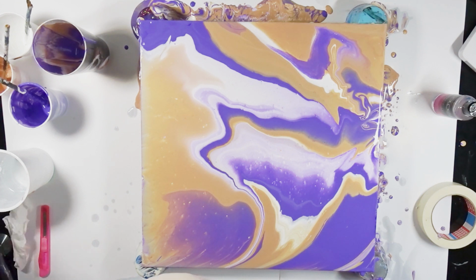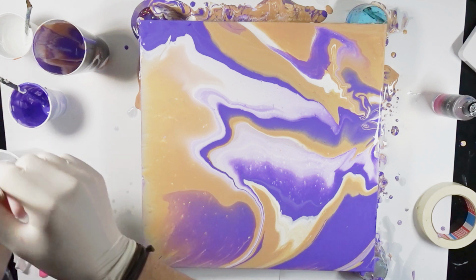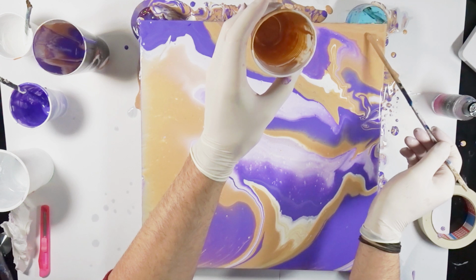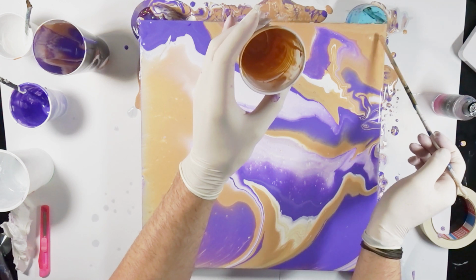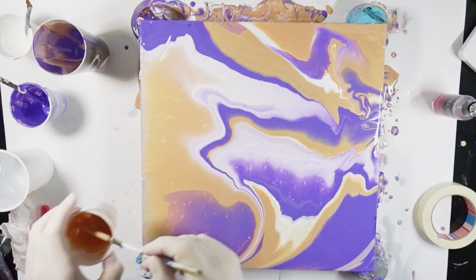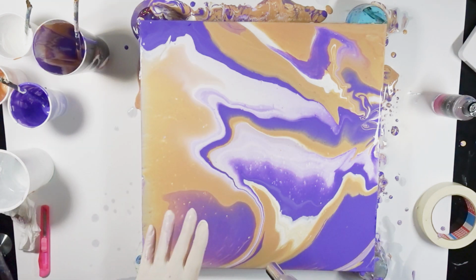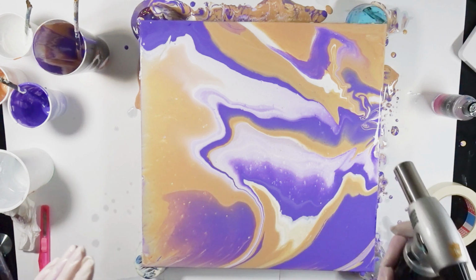For those of you who know my videos already, you will know that this will look pretty sweet color-wise in the end. Let's just hope that the design also will be pretty sweet when the silicone is added. At first, I'm going to torch this a bit just to remove the air bubbles in there. It should not do anything when it comes to cell creation.